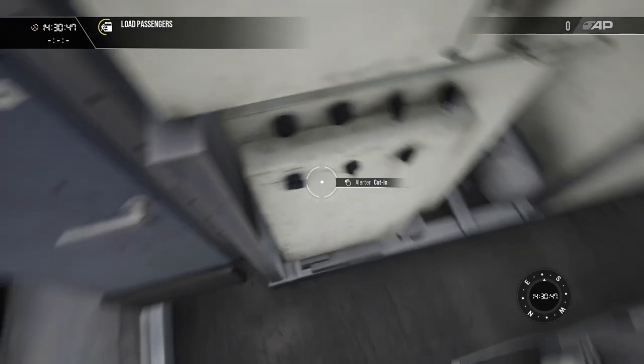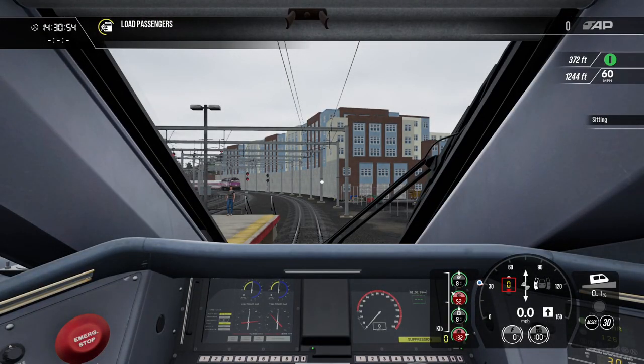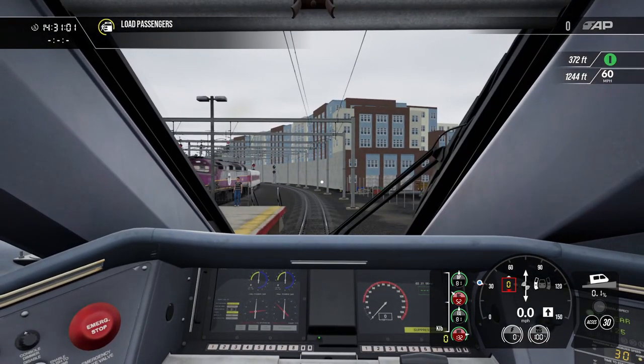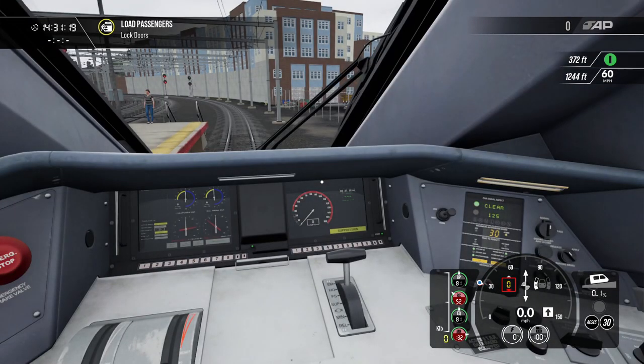Which, I'm not gonna lie, juggling all these safety systems on this train is a struggle, but it's part of the fun. So we have an F40 pulling into the station here. This is actually my third time attempting to film this video. The first time was a total screw up, but the second time I had an issue with the safety systems. So hopefully that will not happen again. I'm gonna be a little bit more cautious as we get into stuff here.